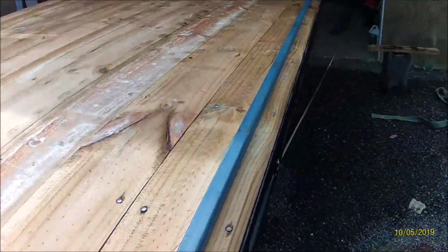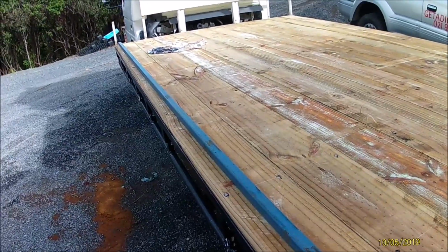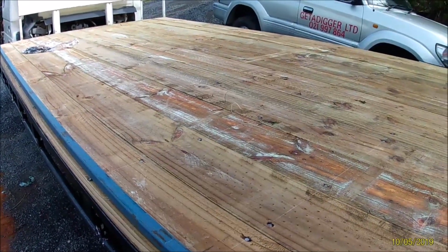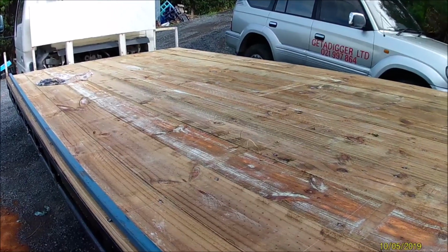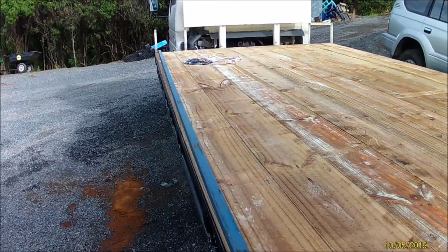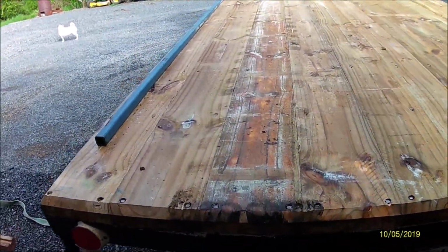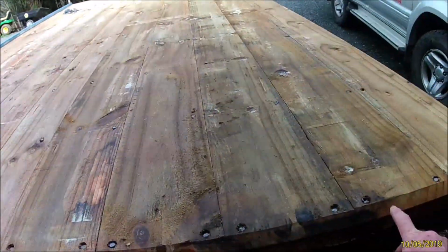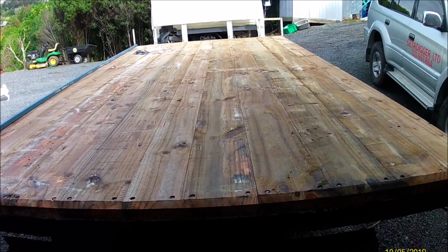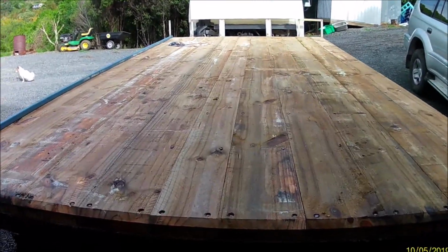These rails, which were left over from the boat slip, I'm going to make these into sides. So they'll be about yay high, so about 350, 400 mil, and just sort of trying to figure out whether to make them fold downers, or I mean, it would be handy for them to fold down. When the machine sits on here, it actually only sits at 1.5. I had the machine on here yesterday, so there's a track, outside track and outside track there, so there's still a good amount of room on the outside, and I'll throw a photo here. There it is.